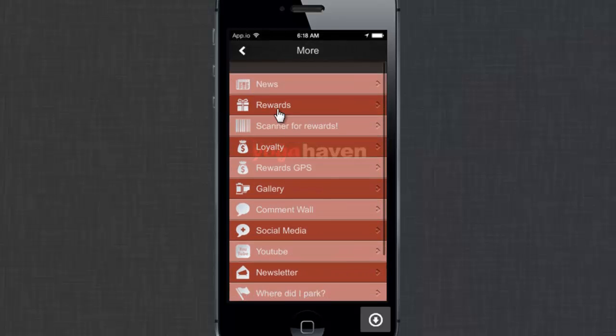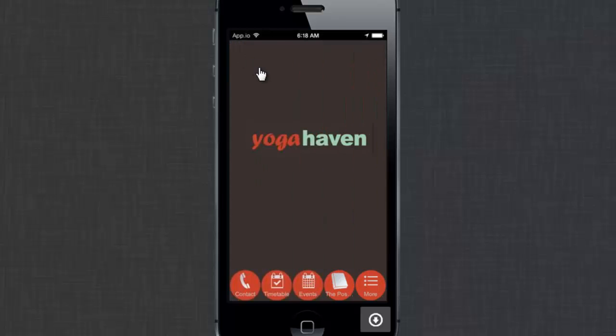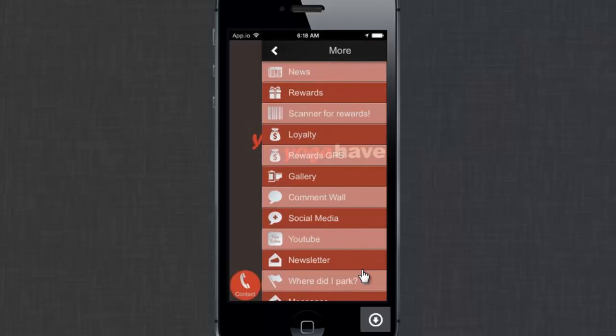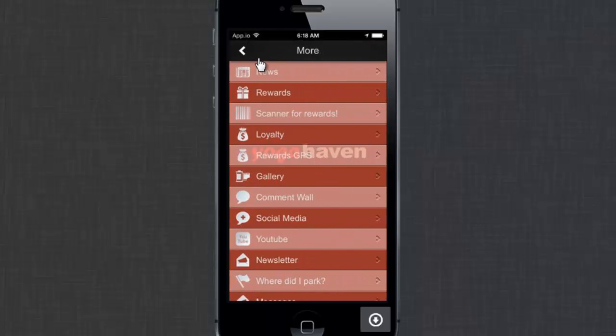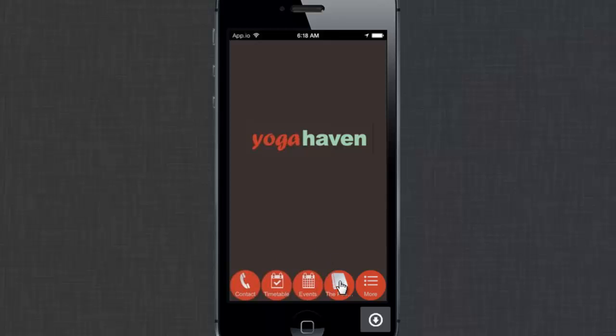So that gives you a bit of an overview. As I say, there's a bunch more features we can include. You don't have to have all of these. You can rearrange all of these depending on what you felt is most important, like loyalty. You may want that on the main page here. But it gives you a decent overview of what you can do.